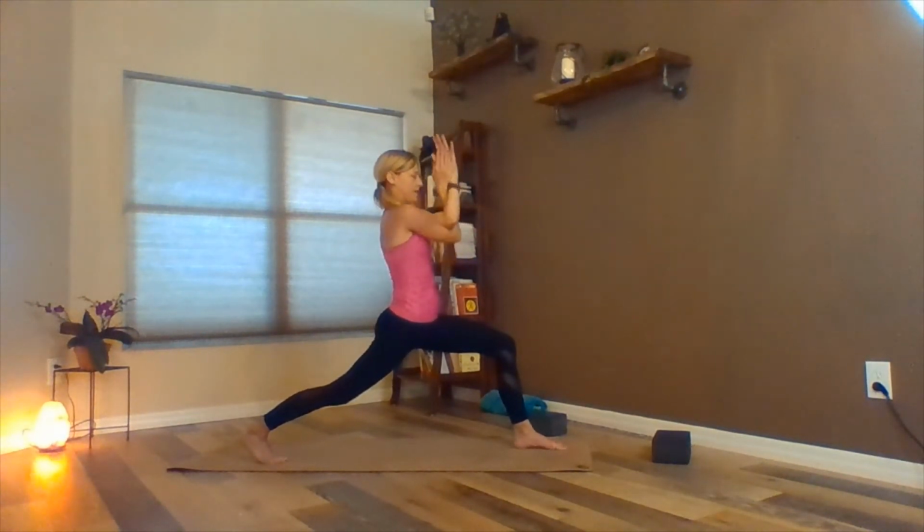Right arm under left. Pull the elbows down first. Feel that stretch in my neck and upper back, shoulders. And then lift your elbows up. See how that changes. It goes down a little bit to the trapezius.